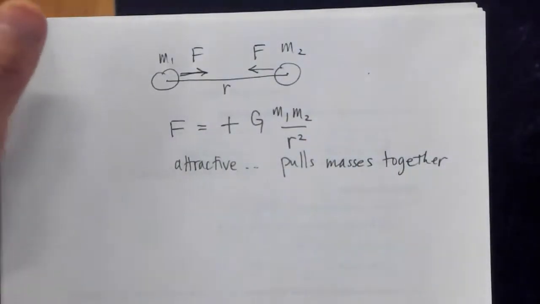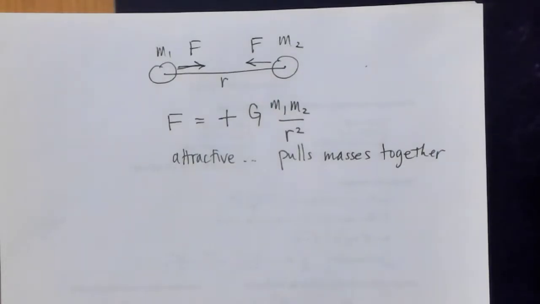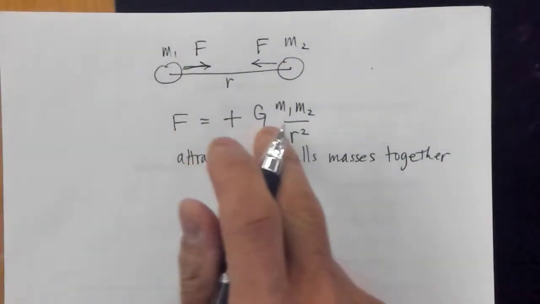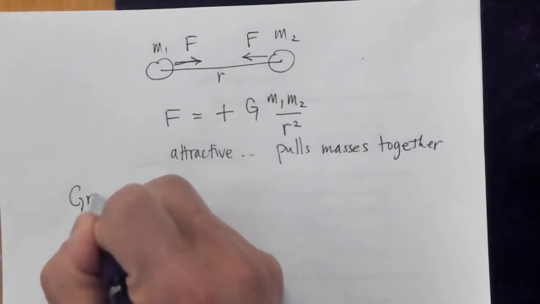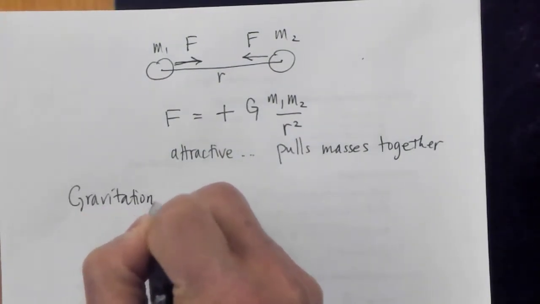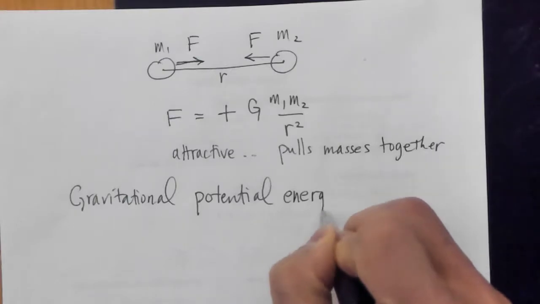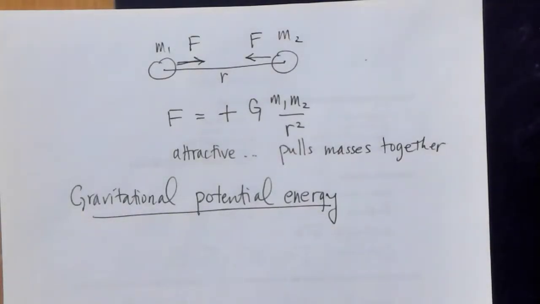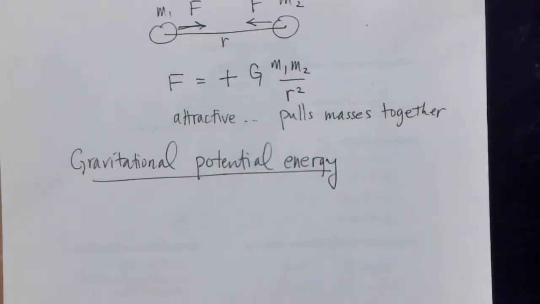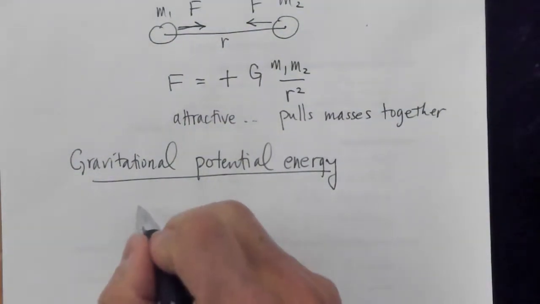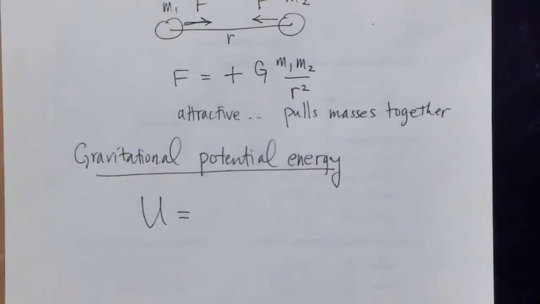Okay. So now, the gravitational potential energy, that's going to have a minus sign in it. So this is the force, there's no minus sign. But the gravitational potential energy. Okay, same picture, but this time we're talking about potential energy. The symbol for potential energy is capital U. So when we were talking about objects near the surface of the Earth, we talked about U is equal to, remember, mgy, where y is the height relative to some reference.